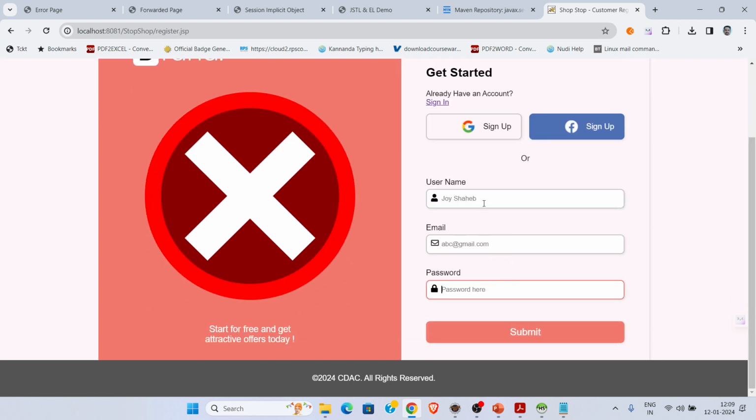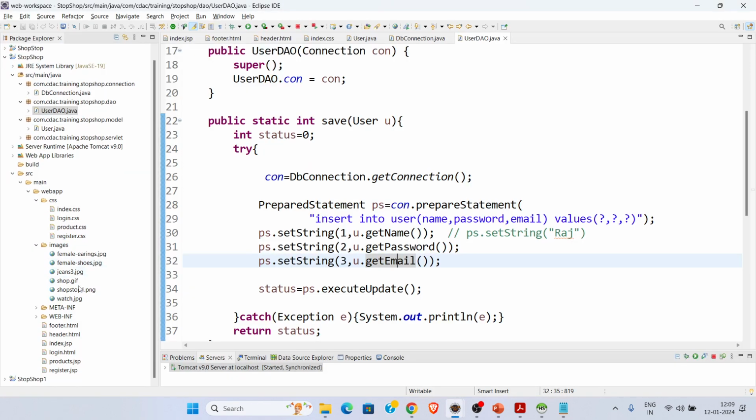When you click on submit, whatever you entered, those details will go and be stored in the model, using setter methods.